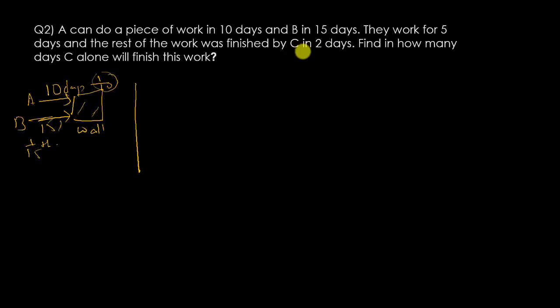So we are given that C doesn't do one whole work now. C does the rest of the work, some part of that one work, and he is able to do that part in 2 days. So for C also, we know that C does some part of that one work in 2 days. That is to say, we would be able to find the rate at which C does that one work. But for that, we'll have to find out what is that some part. How much part? Is it 1 by 4, 1 by 6, 1 by 8? That we'll have to find.